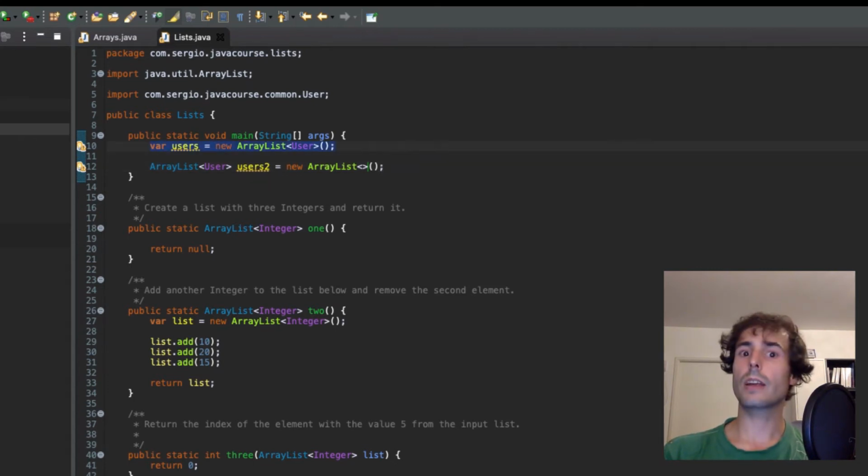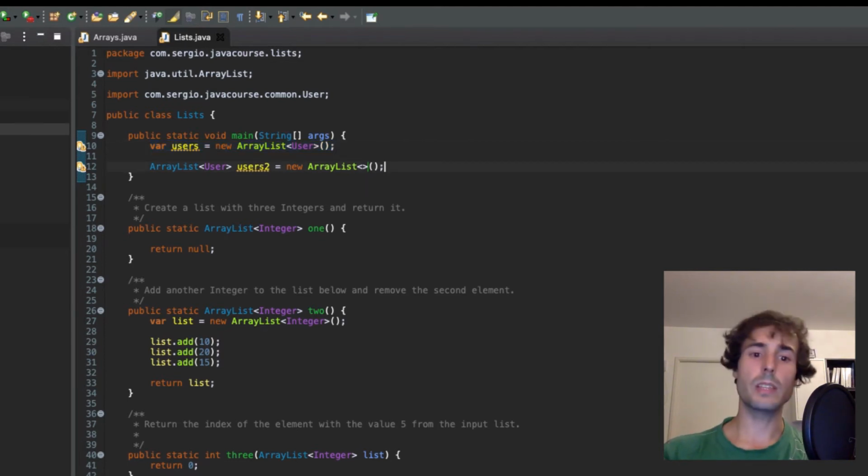And you have the var keyword here too. Now the generic goes in the right side to let the list know with which object it has to work. In fact, in older versions of Java, you have to specify the generic in both places, in the left side and the right side. Now, only in the left side is mandatory, but if you avoid the left side with the var keyword, it must be in the right side. It must be at least on one side.